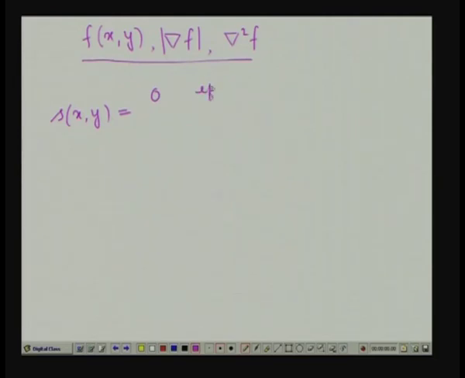So, simply by making use of this property, we can create from f(x,y) the gradient of f, its magnitude, and del square f. From these three, I can create an image, say s(x,y), and we put s(x,y) equal to 0 if the gradient of f is less than some threshold t.